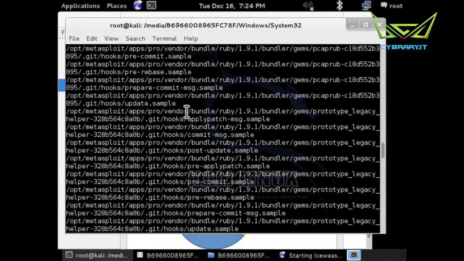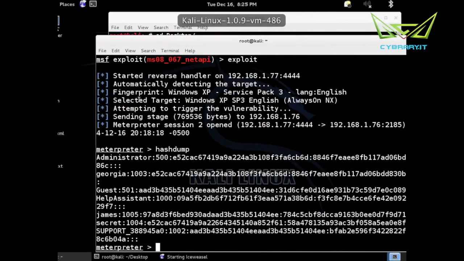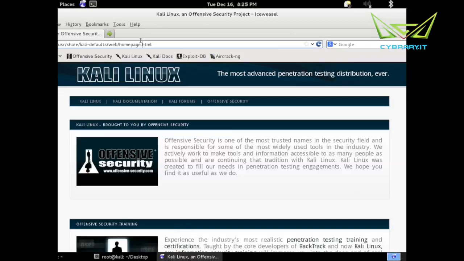Well, rather than lose the video, since my mind is going blank, well, I'm probably not going to have internet access either. Where is the SAM file? Windows 7.